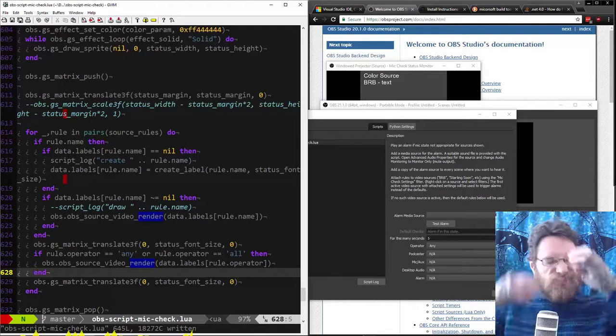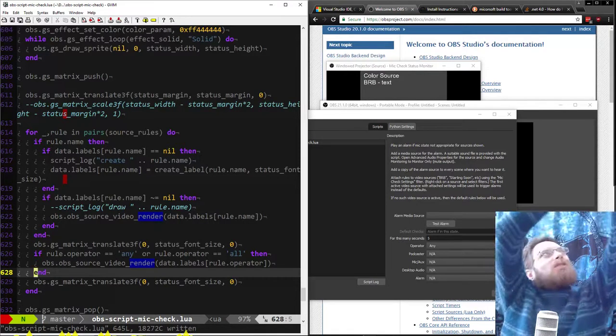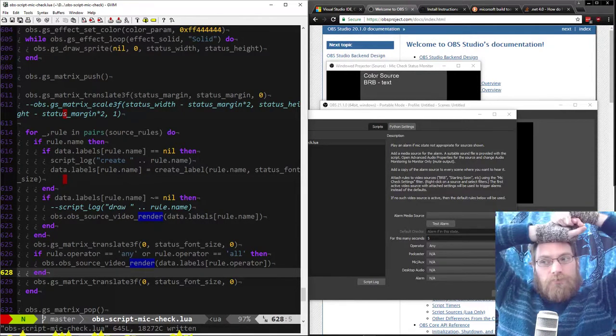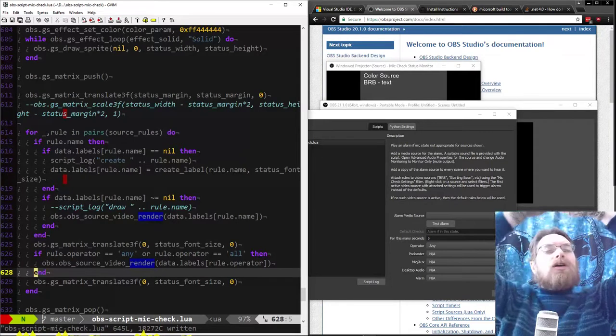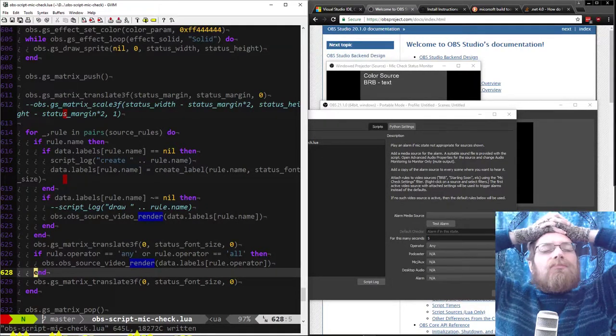Because I need to move over a little bit to avoid the operator text, which would be a great place for a matrix push. But I still need to move down for the entire thing.